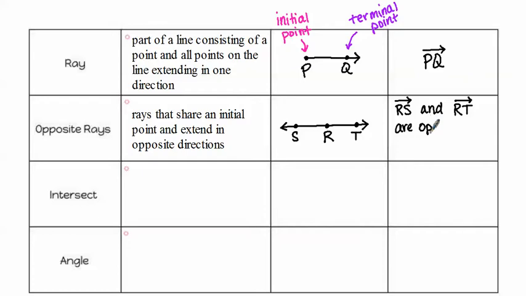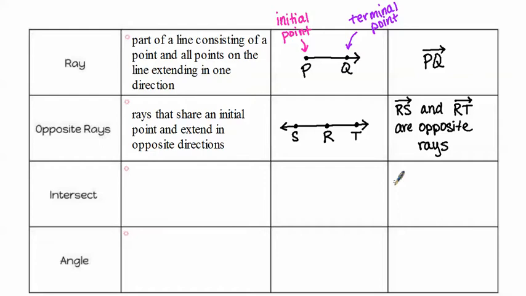rays. You'll notice that those form a line, and typically whenever we're talking about a diagram of this type, we'll simply call it a line. But we need to understand what the idea is of opposite rays, and that will kind of come into a couple of other things later in the year as we talk about things formed by rays.